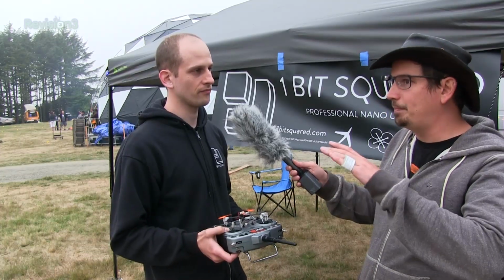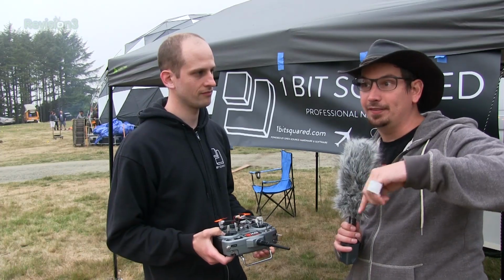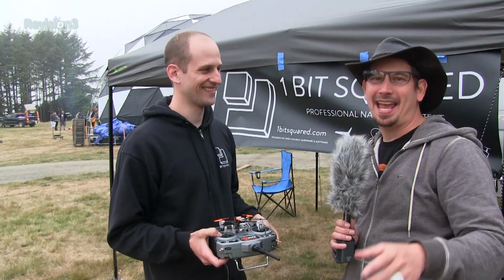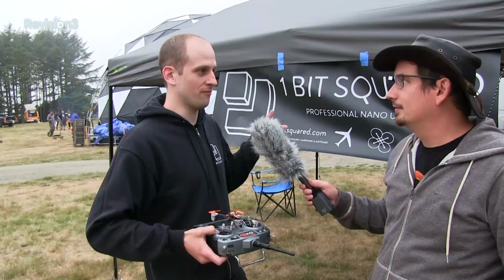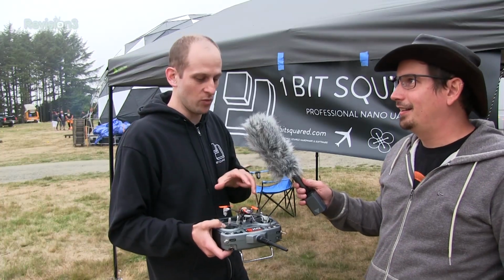So if I'm a researcher and I want to start building a drone that I can start hacking on in my office, not having to go outside every time I want to fly, because trust me, I love this 120 class, because my cat must love it as well, because I fly all around her and the girlfriend as well. But yeah, this is indoors friendly. Yeah, it definitely is. And people are already working on support for indoor navigation systems so that they can have positioning. So you can do what the other universities do indoors. You can do that with this platform too.